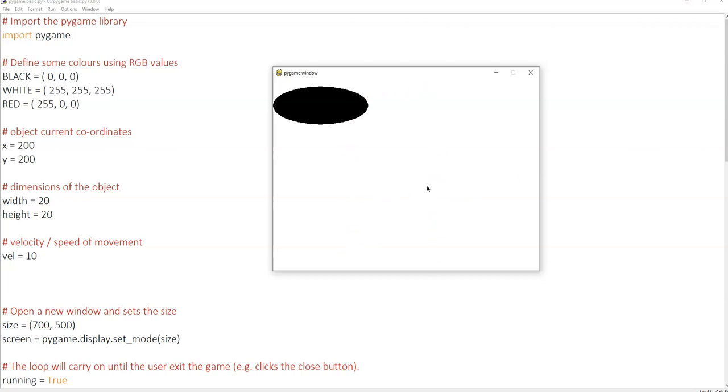Now you will notice it disappears if it goes off the edge, so what we'll do in the next tutorial is do some collision detection to make sure we don't disappear off the edge for good and lose our little block. So there you have it. You now are able to move a rectangle around the screen.